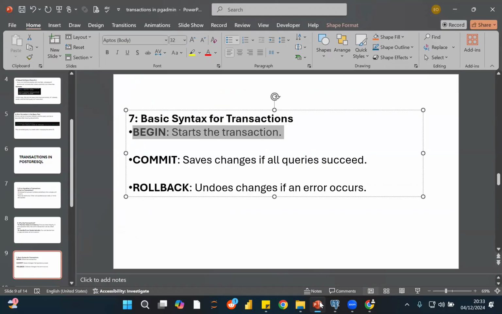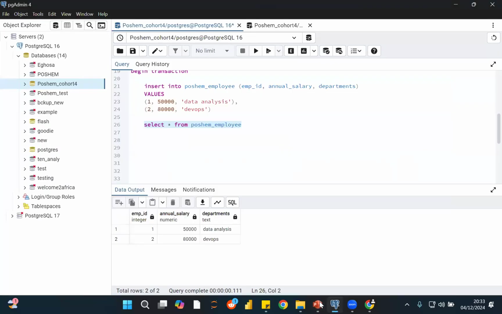So things like this are very cool and important. I can give you a very simple use case. If you are testing things, in the sense that maybe you might want to delete something from a table or delete a specific table, instead of doing delete table directly, you might do it as a transaction first.